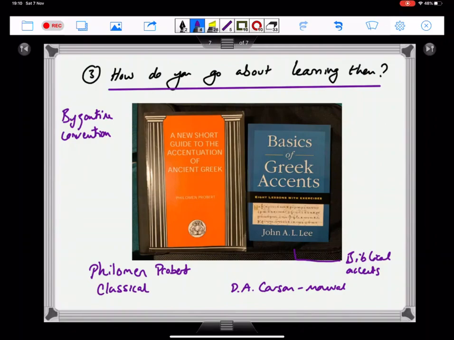So it is worth having an understanding about how accents work, but they are a convention, and they are moderately complex to get to grips with reliably, and therefore in short courses we don't tend to have time to teach them thoroughly. But if you're interested, as I say, let me know and I can help you get up to speed on them.